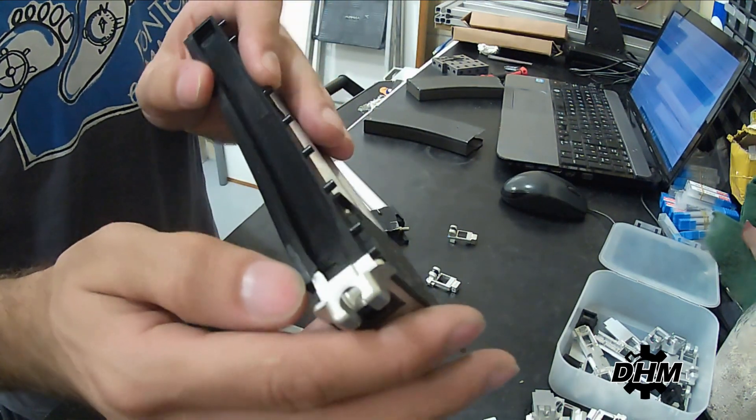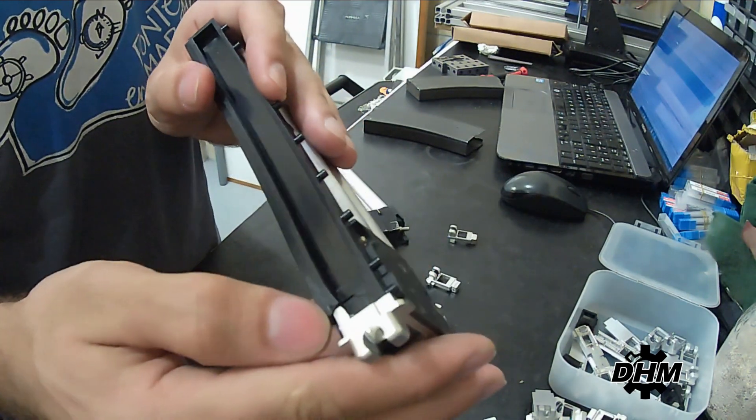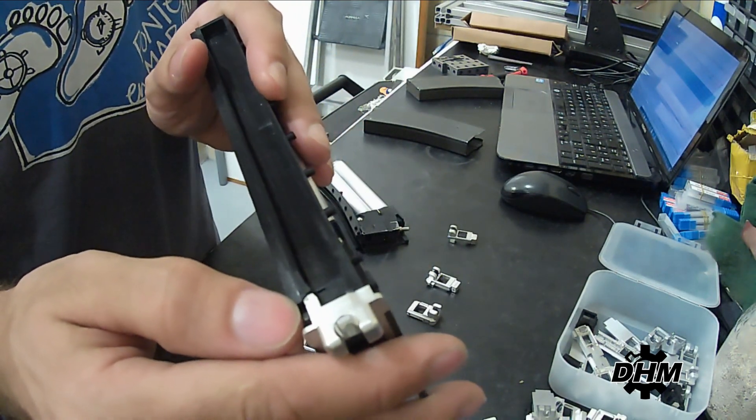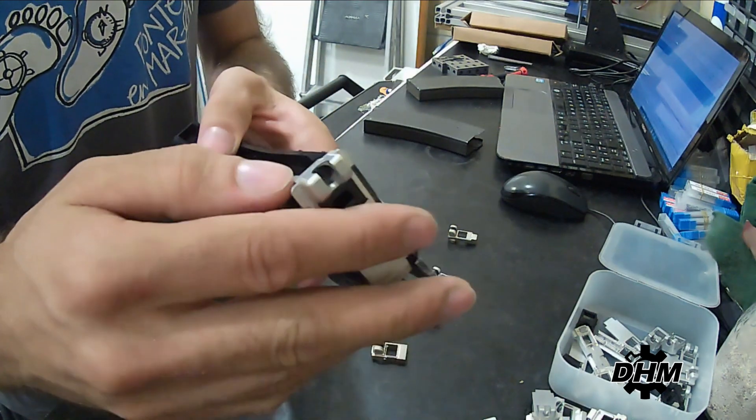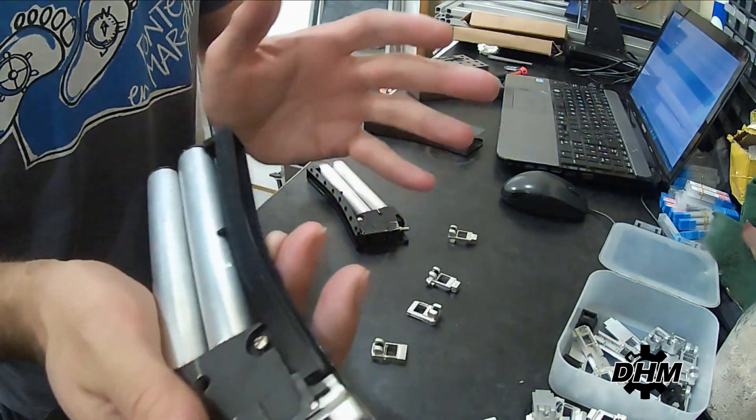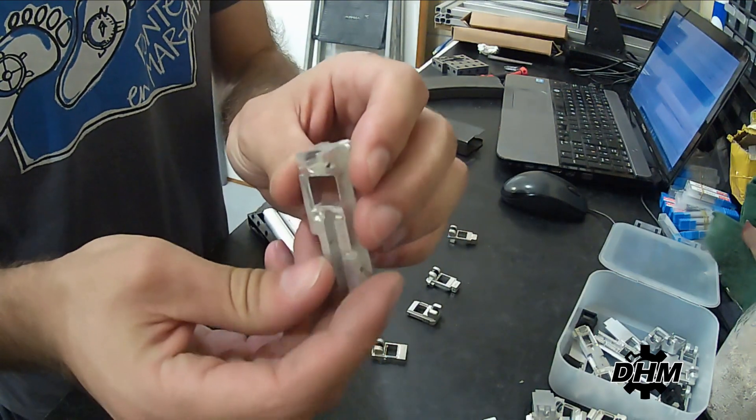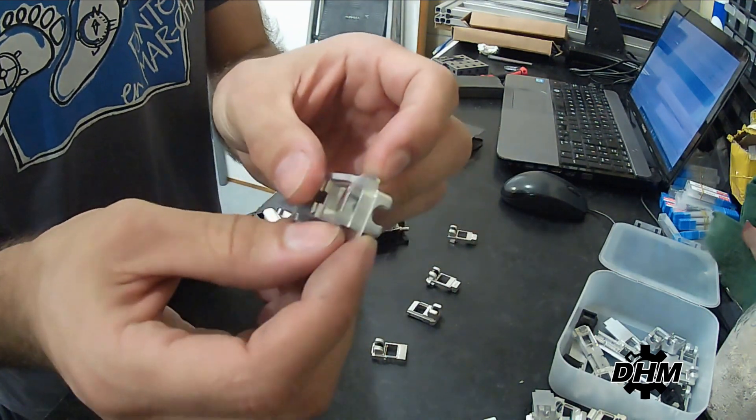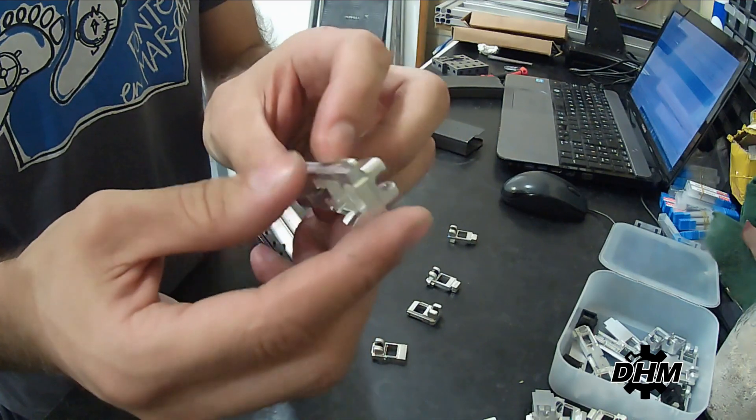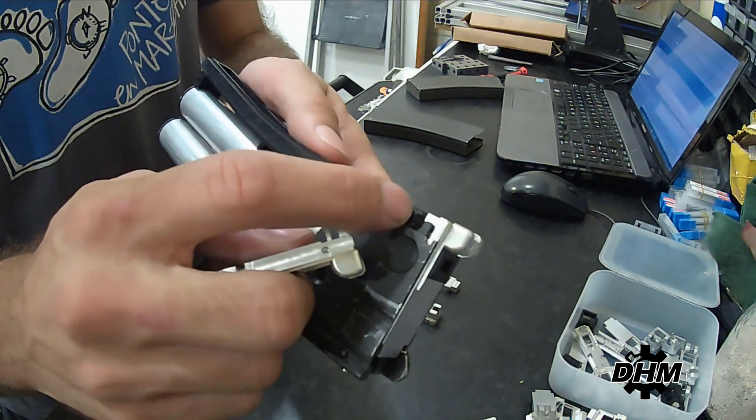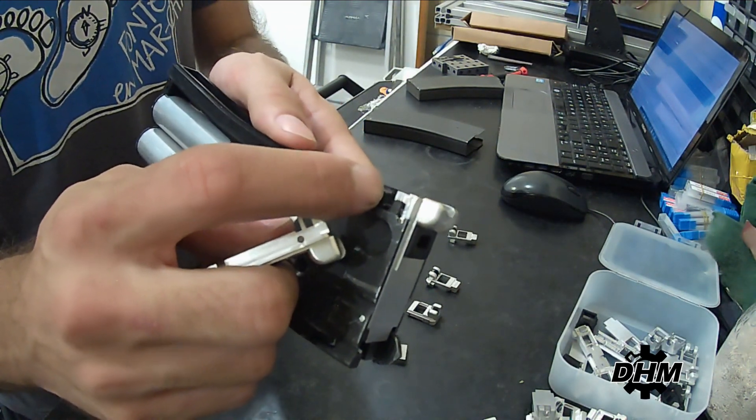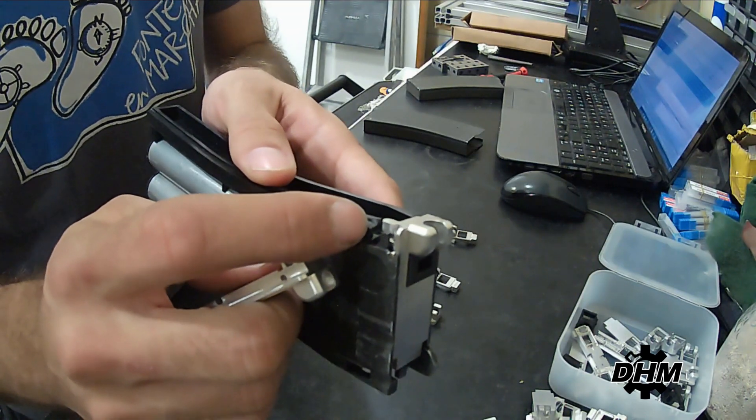If this tab breaks, the BBs get stuck in this space and they don't go all the way up, so the mag is unusable. So I have created the V version that has a protruding area specifically designed to replace this tab so the BBs can go all the way up.